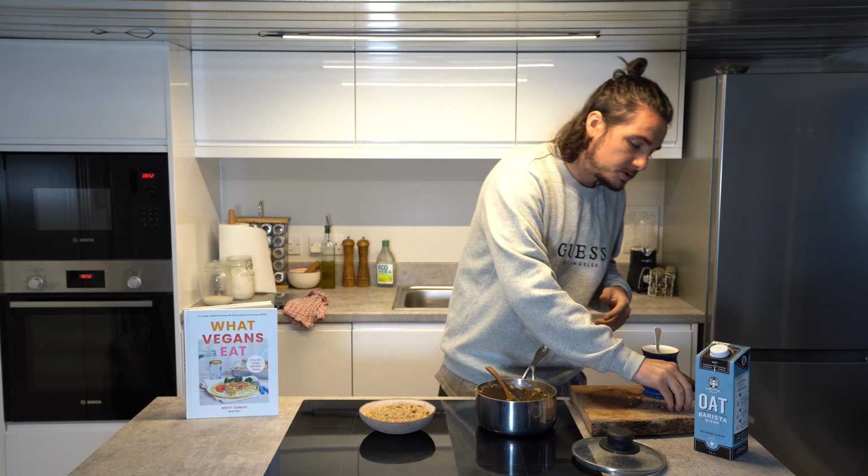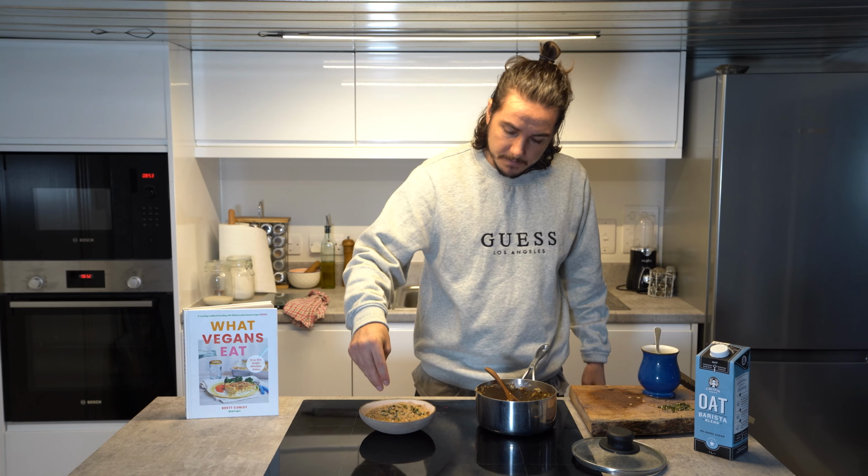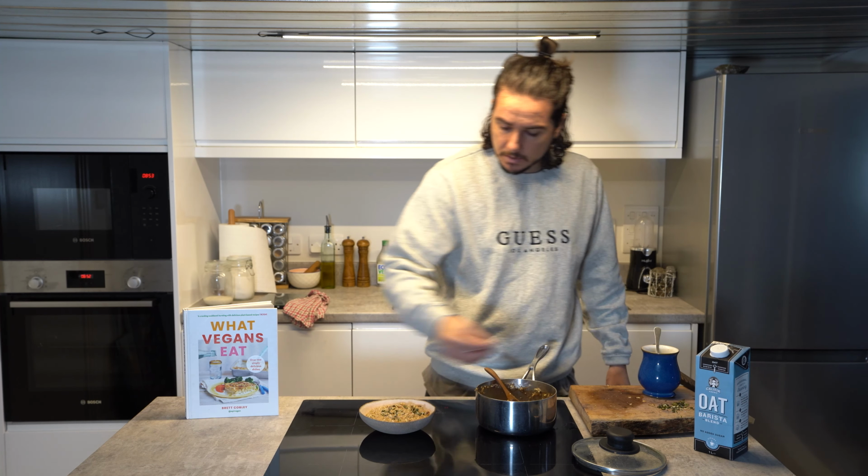Fantastic. And then what I have done as well is I've chopped up some pumpkin seeds. I'm just gonna sprinkle that on top. We'll have a touch more.